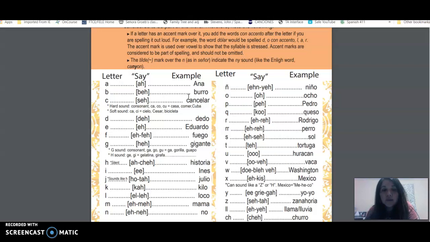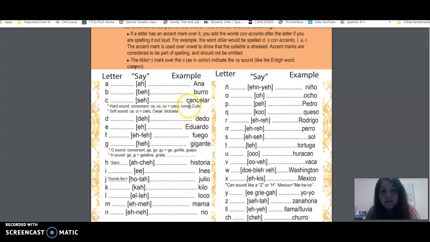All right, so again, this is the letter that we use to spell. This is the name of the letter. This is what you tell me when I ask you how do you say C in Spanish? You would say se. If you notice, C has two sounds, a hard sound and a soft sound. If it's in front of a consonant, A, O, or U, it's going to make the K sound. The softer sound is in front of, there's a little typo, I think the one that you have has the correct one, so it should be CE and CI. Okay, so it's going to make the S sound.